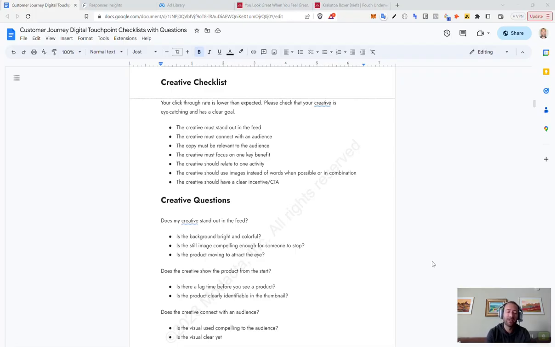and how to get results. On average, a lot of our ads that we run get 2-3% click-through rate, up as high as like 9%, depending on what kind of ad it was, who we were running it to, and how we were running it. And all these things play a role in how we approach creative. And we talked about it a lot in the last lesson about audience, about really diving in and figuring out who our audience is, backing that up with data, and understanding how we want to talk to that audience that we know is going to be a good fit for our products by leveraging data. So here we go into our creative checklist.